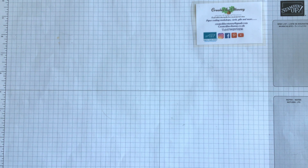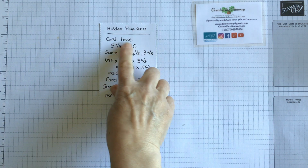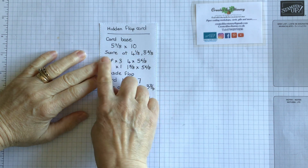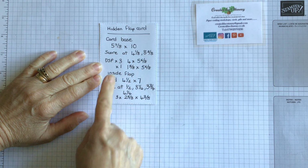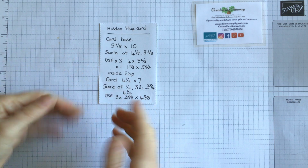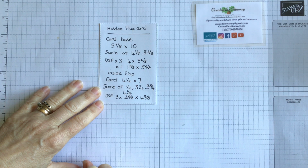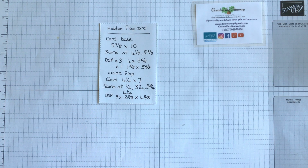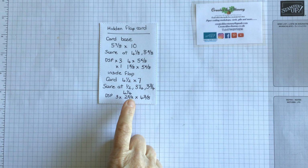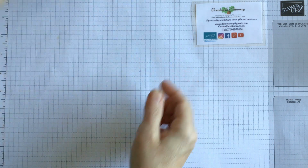Let's get making. So I'm going to put what you need here, as in paper, card base. We need a piece that's 5 7/8 by 10, and then we're going to score it. You need some designer series paper, 3 the same size, and then 1 for the panel, and then the inside flap, which is the mechanism that we're going to do. You need another piece of card that's 4.5 by 7. We're going to score it, and then you need 3 pieces of DSP. I've actually put 3, but you would get away with 2 and use 1 card to write your sentiment on. But all will be explained as we go along. So let's get making.